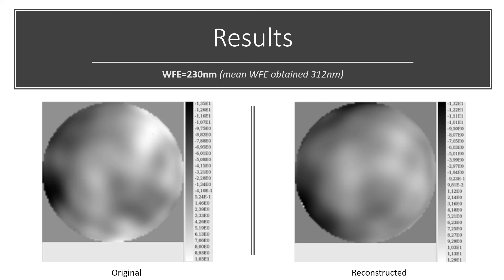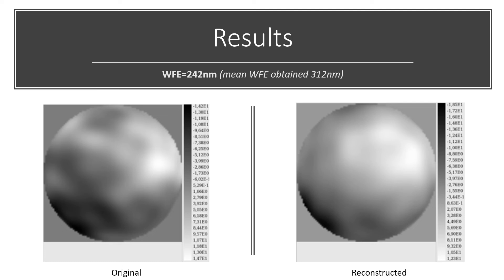This is probably the cause of the high residual wavefront error value. For the second pair of images, the wavefront error increases compared to the first case, but is still less than the mean value. As in the previous case, the zones of high or low turbulence continue to coincide, but the regions in the neural network output are not as well defined, nor do they match as exactly as in the previous case. The problem of the difference in intensity values between both images persists. Despite the errors, this reconstruction quality would be acceptable to work in a real adaptive optic system.